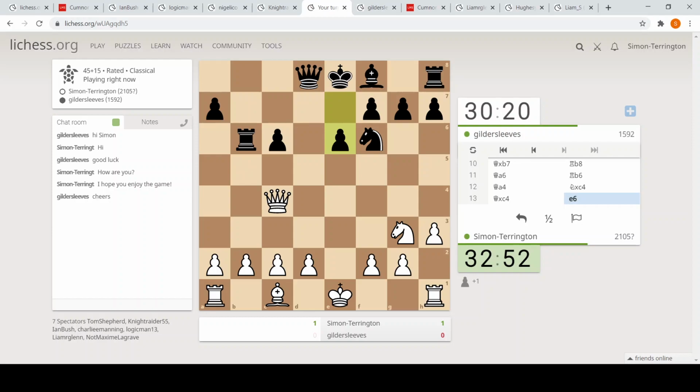Okay, idea 1, castle. Idea 2, d4. The nice thing about castling is everything's absolutely fine. And there's no rush to play d4, actually, because there's no bishop c5, which would have prevented d4, because you just take it off with the queen. And the queen isn't vulnerable. The queen's got loads of squares.